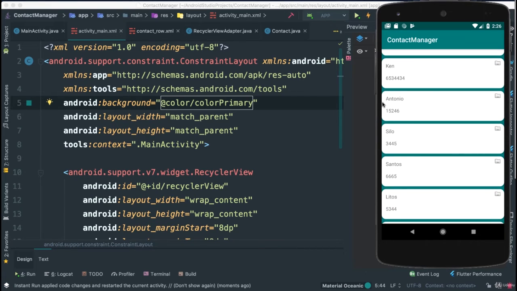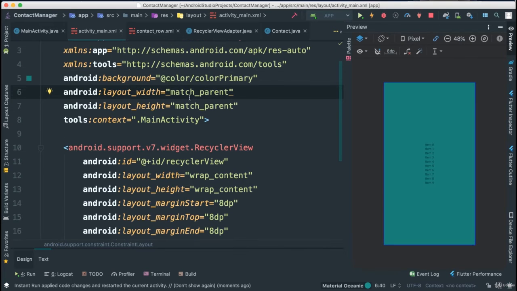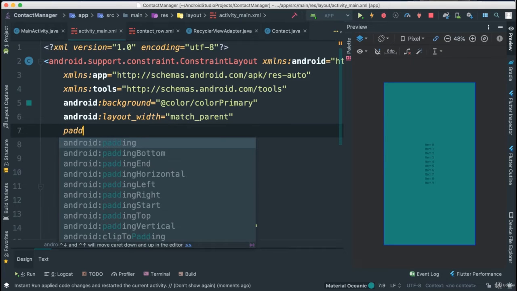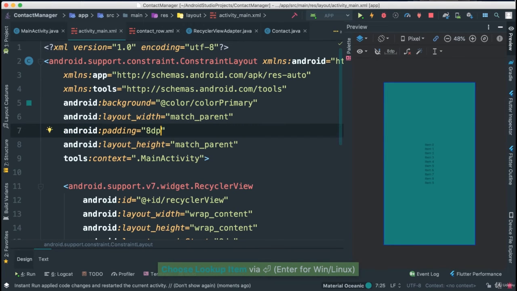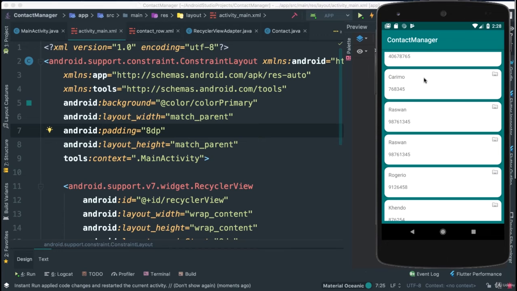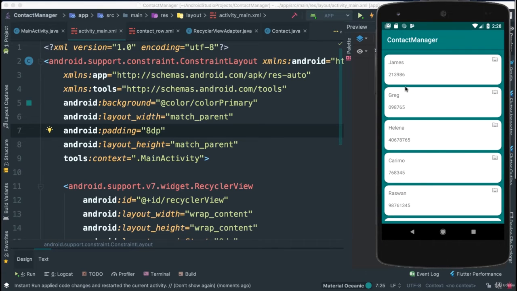And if we want to make sure that we don't have these issues where there's no space between the edges of our application here, we can come to activity main here, and in our root constraint, I'm going to say padding, give it about 8 dp. Okay, save that and quick run. All right, very good. So it looks much better, as you can see now. A little bit of contrast there, and we have things looking really good, right?